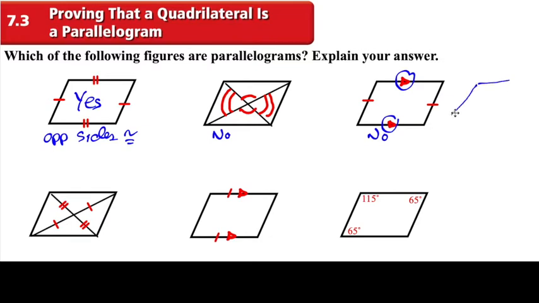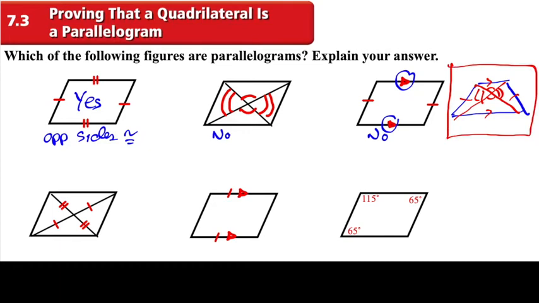I can draw an isosceles trapezoid. And an isosceles trapezoid will have a pair that are parallel and a different pair that are congruent. And the isosceles trapezoid also has a pair of diagonals that will have congruent vertical angles, just like we saw in example 2. So this is known as a counterexample. And it is a counterexample to both of these.